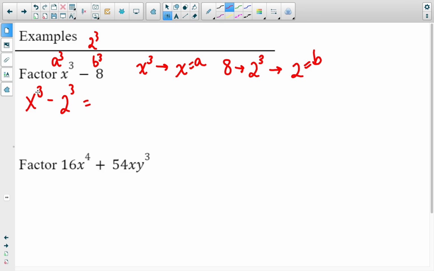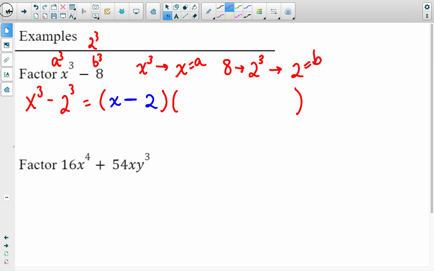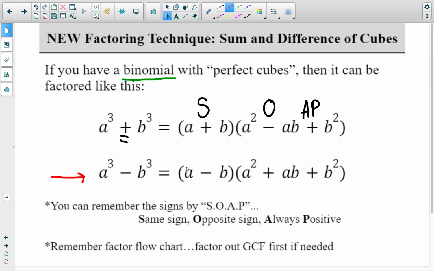as such. So if we have A to the third power minus B to the third power, we're going to take our first set of parentheses. We're just going to have each our A term and our B term here, x and 2. And then we're going to have the same sign in between. It's going to be a minus sign. All right, and then we're going to open up a bigger set of parentheses. So we've taken care of, we're working with a difference, so we're working with this one, right? We've taken care of the A minus B, and so now we're going to square the A, multiply the A and the B together, and then square the B for these terms.